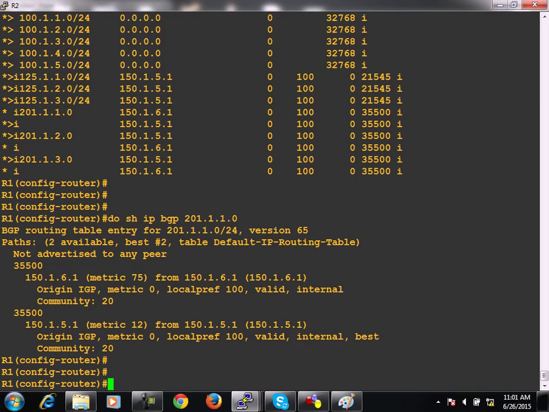But after allocating communities, you have to create community lists to match your prefixes. There is no command inside a route map like match community 10, match community 50, nothing like that. You can match only and only a community list. In the community list you will be matching your community numbers. Have you understood it or not?